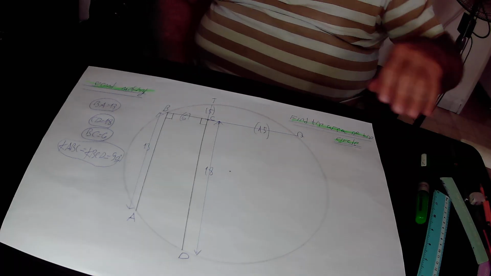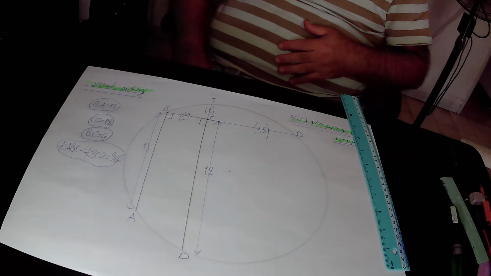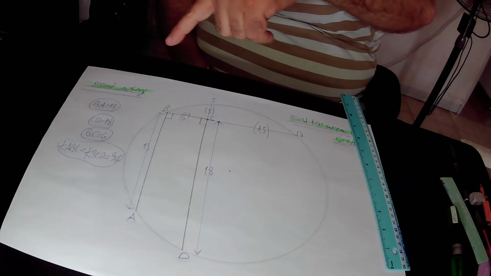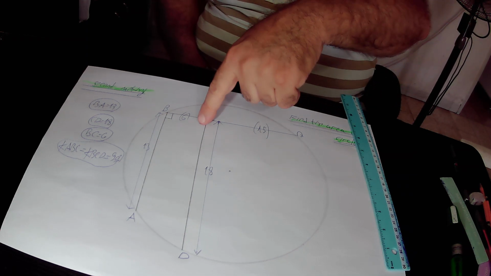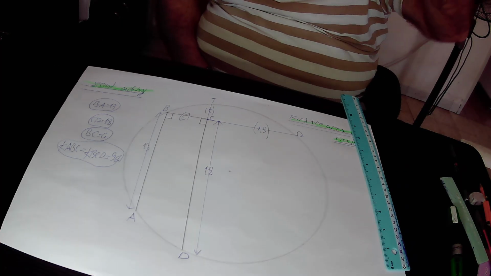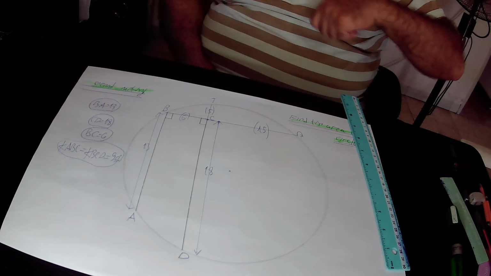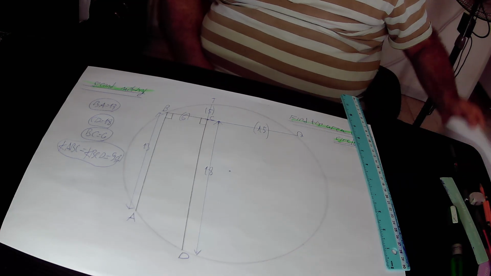So here we can implement rule 26. Why can we implement rule 26 here? Because we have here chord TD that intersects with chord BQ at 90 degrees at point C. And whenever you have two chords that intersect with each other at a right angle, like in this drawing, you can implement rule 26. So let me repeat quickly rule 26.